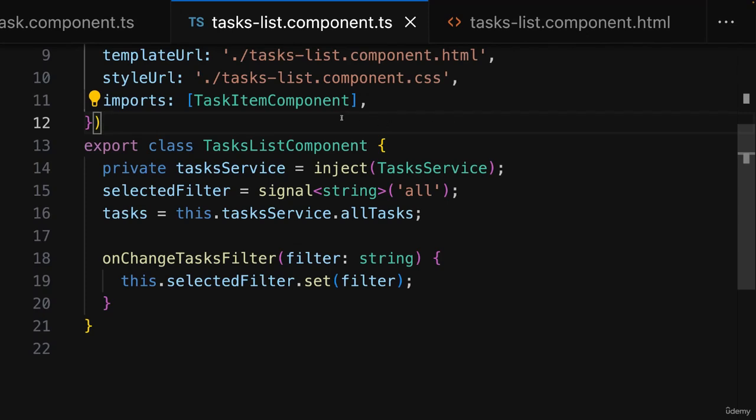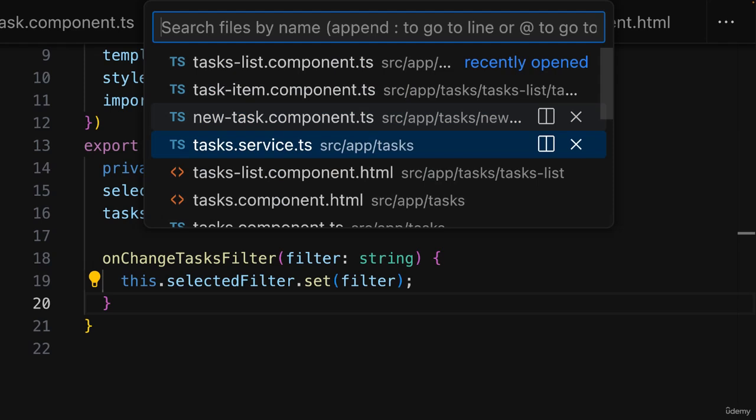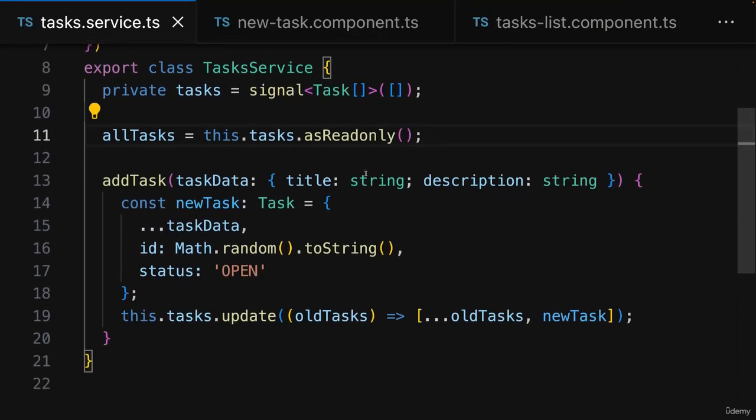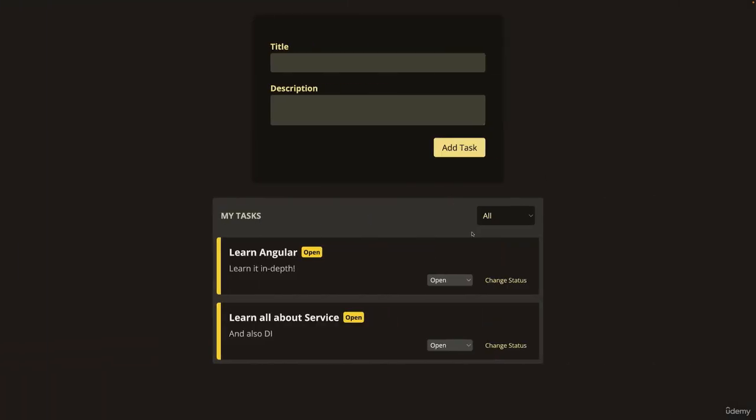So now that we repeated the basics about services and dependency injection, before we dive deeper, I want to finish this tasks service here, and I want to make sure that we can now also change the status of one of our tasks. Because we have this drop down here on those tasks that allow us to pick a different status, and we then also have a filter that should allow us to view different tasks depending on their status.